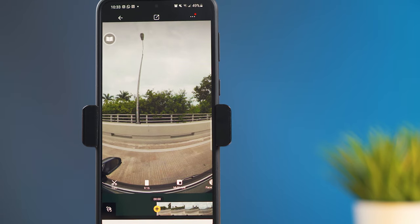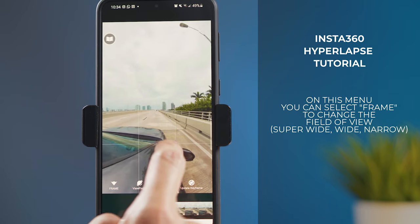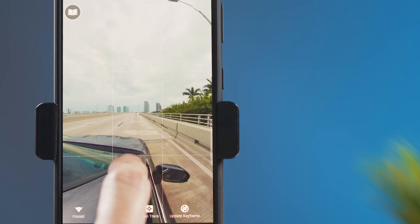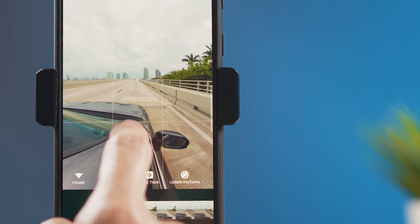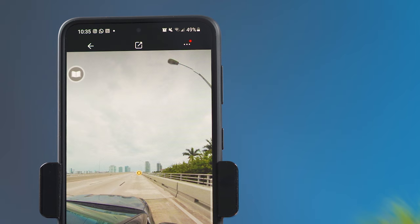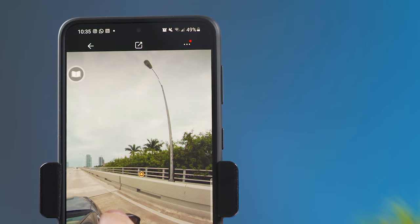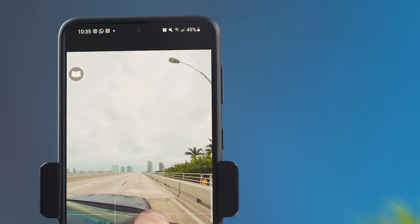Now I'm back at the beginning of the clip and I want to add a keyframe or pivot point to set the direction where I want the camera to be looking. I'm going to hit on the plus sign, and now the menu is different. I'm going to change the view and select that I want to keep looking forward. Before I do any changes, I need to confirm this by clicking on the update keyframe button. Now I have a yellow dot on the plus sign — this yellow dot indicates the direction the camera will point. If the yellow dot is pointing somewhere you don't want, just move it around and choose the right angle.